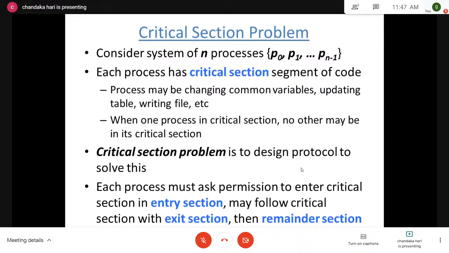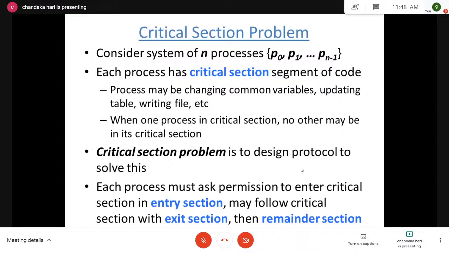Once the entry section is done and the locks are properly obtained, you are allowed to continue and execute the critical section. Once the critical section is completed, you need to release the locks again. The releasing of locks is done in the exit section. And the last one is the remainder section. It can be executed at any moment of time. Why? Because executing such instructions does not affect any other processes. That's why the remainder section can be executed at any moment. There is no problem. And that's it.